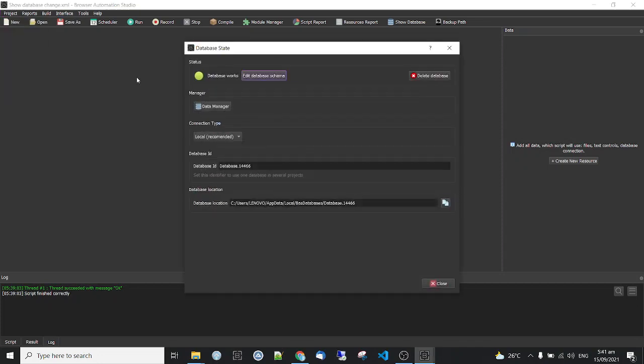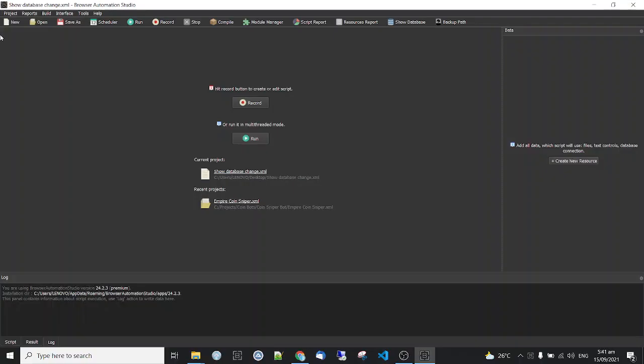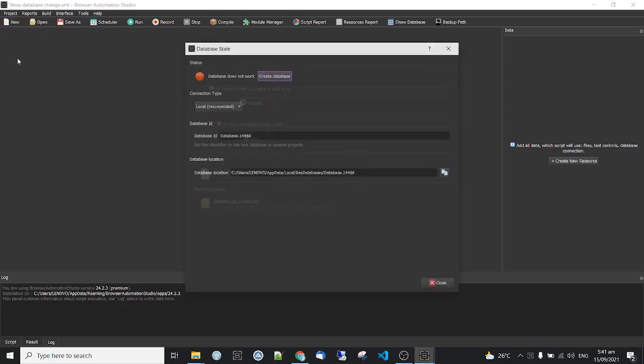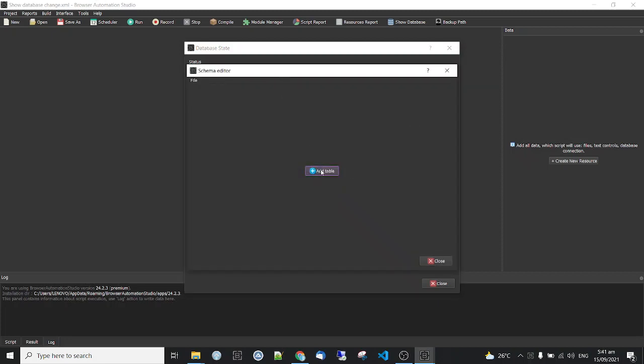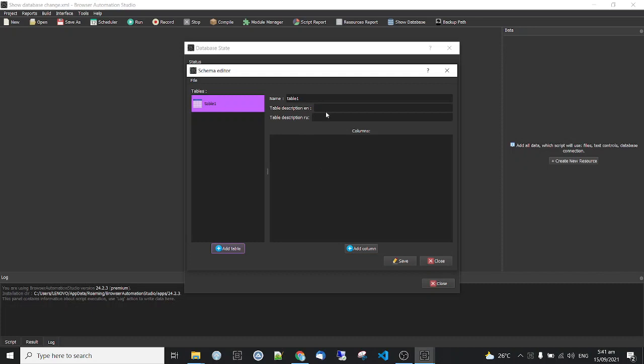Okay. So if we haven't made a database before, let's start over. Show database. That's what I needed to do. That's better. You have to restart. Okay, let's try again. So projects, show database, and then if you haven't created a database already, it'll be an option to create database, add table. Then what do we want to call this database? I'm going to call it accounts for this example. And you put accounts here. And then what we want to do is add a column.